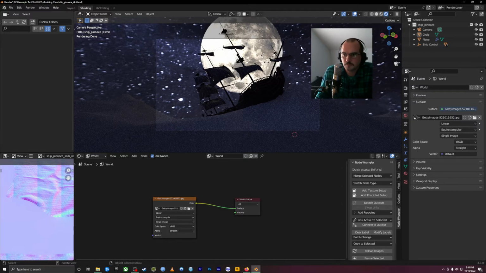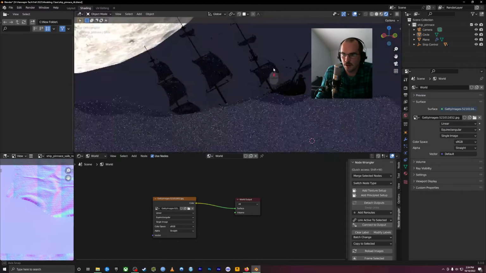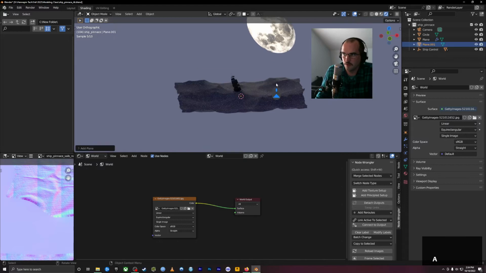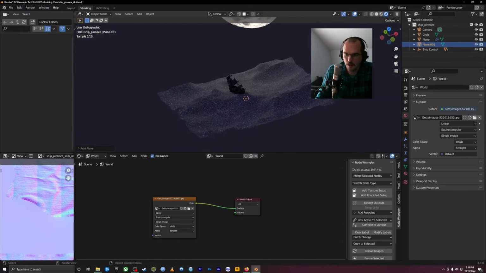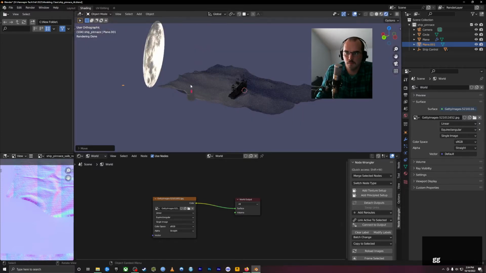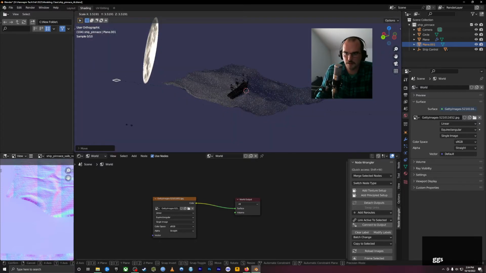You could put it in the scene like this to get the environmental lighting, but then also Shift A, have a plane in here, and G, move it back here. S, scale it up. Scale it up really big.